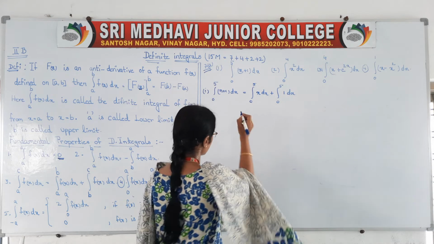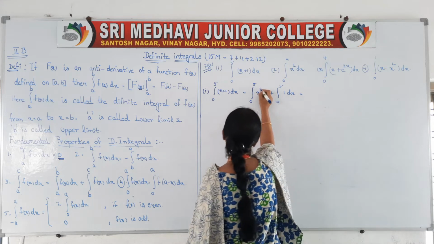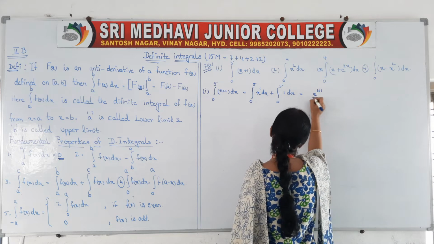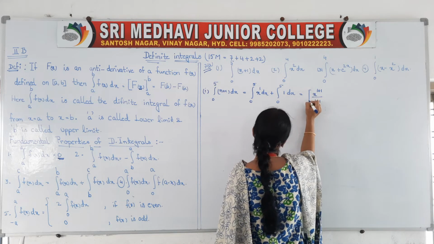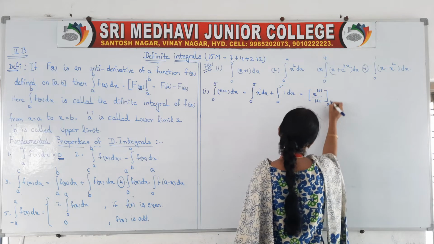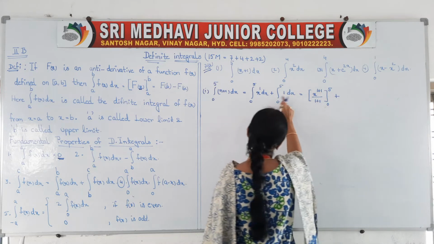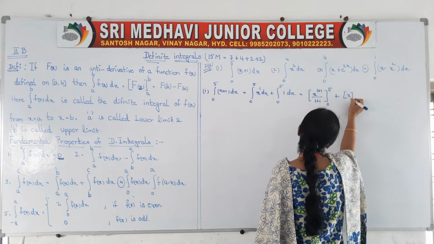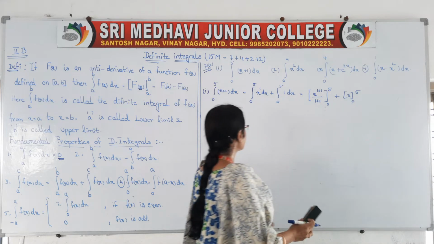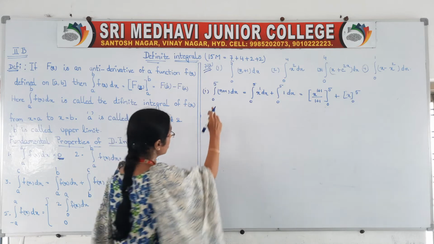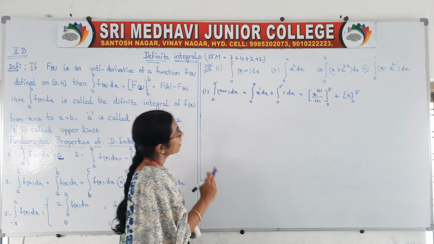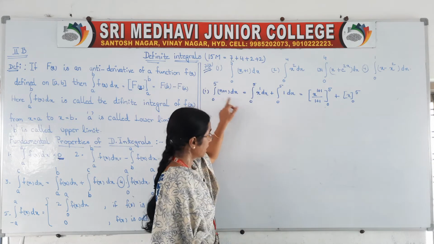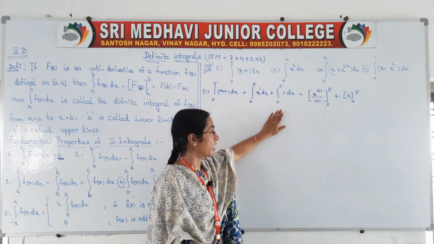So is equal to, we can write, you know that this is x to the power of 1 form. So we can write x to the power of 1 plus 1 by 1 plus 1. After the integration, on the right side we have to write the limits, plus integral 1 into dx, integral dx is x. So it is 0 to 5. First observe, we are having 0 to 5 x plus 1 into dx. Just plus is there, so we can take separate integrals. You know it very well in integrals.